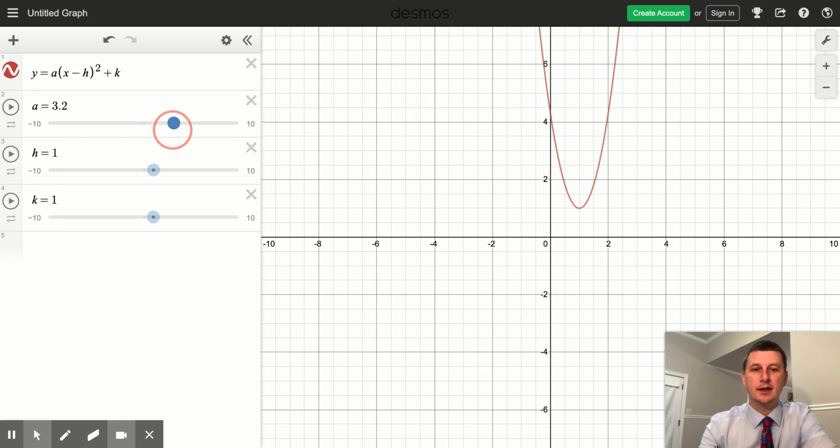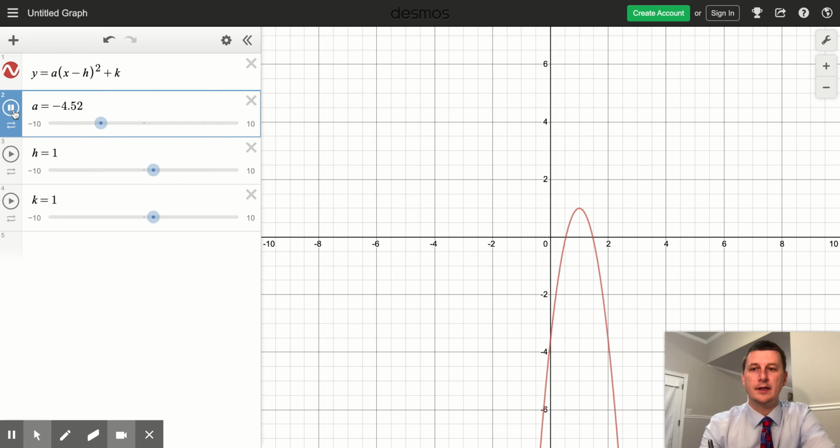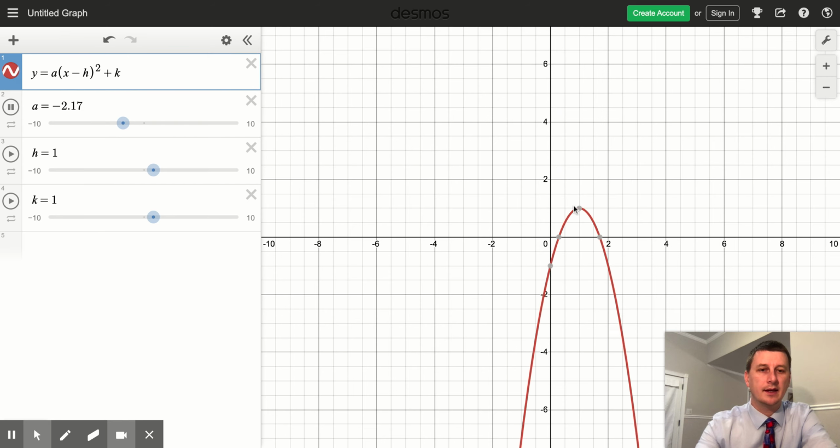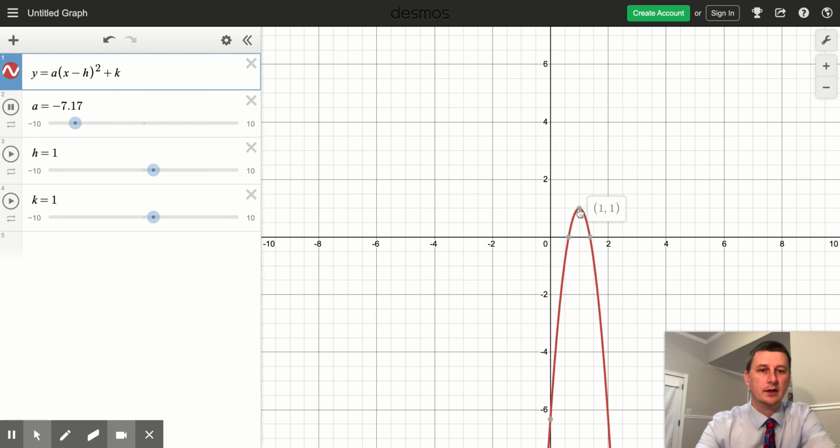Notice one thing, and only one thing, that's not changing about this parabola. What's the one thing that stays constant throughout the entire thing? And yes, if you were thinking that it was the vertex, you're correct. So let me play this again and take a look at that. Your vertex is not changing. It's stuck. It's staying there at 1, 1.